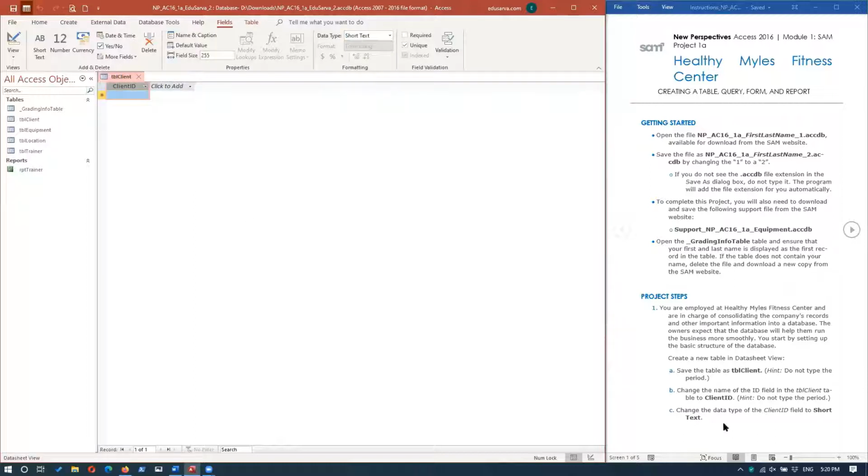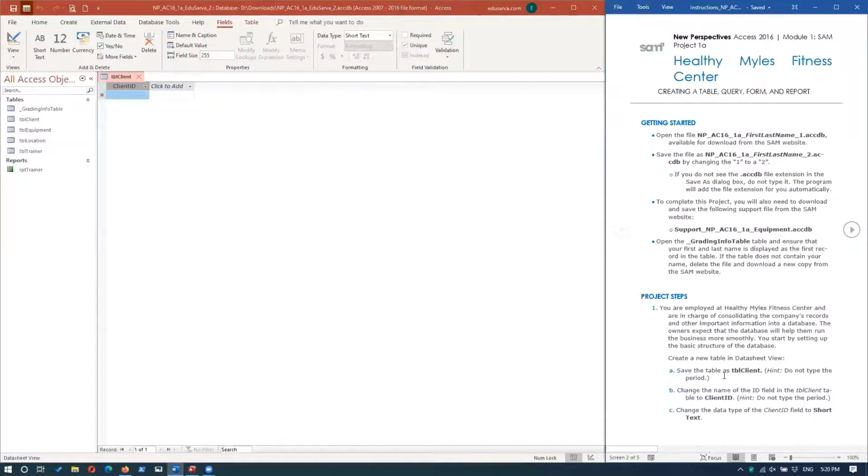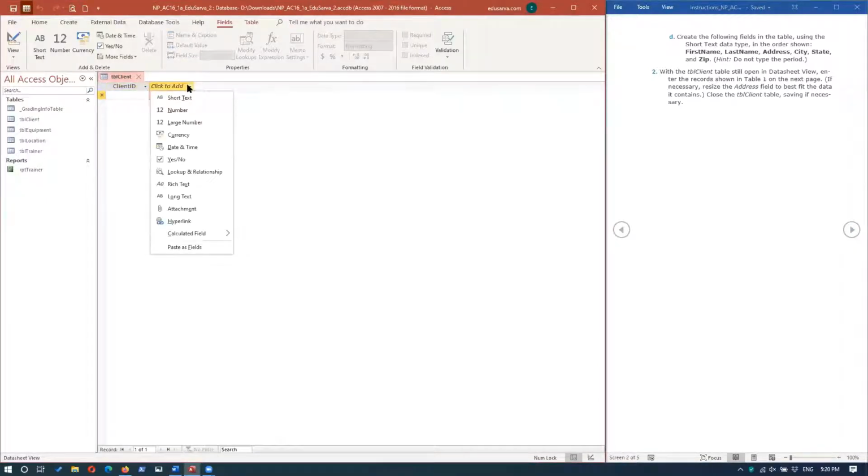And the next step is we are going to add a few more fields. To do this, you can click over here, and the rest of the fields are going to use short text as the data type. So select short text.